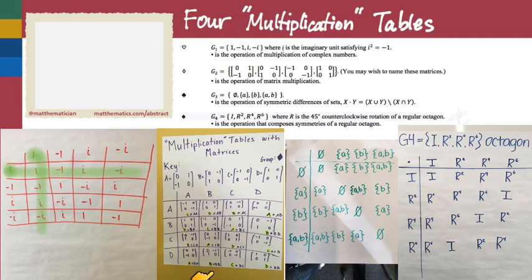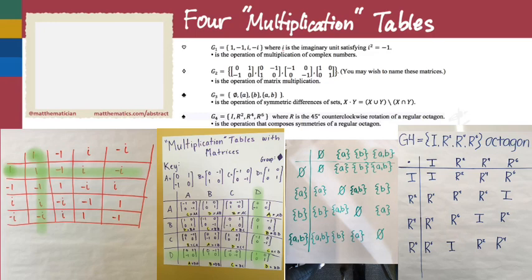So if that's my special element in this first structure, what's the special element here when the elements are matrices? So group number 2. What corresponds? The D matrix. Because if you look at the row or the column that has D on it, what do you see? What do you notice? They all say the same. A, B, C, D. Same thing with the row. A, B, C, D. Because when I multiply a matrix on the left or right by D, that matrix remains unchanged.